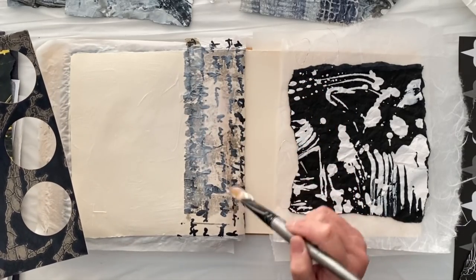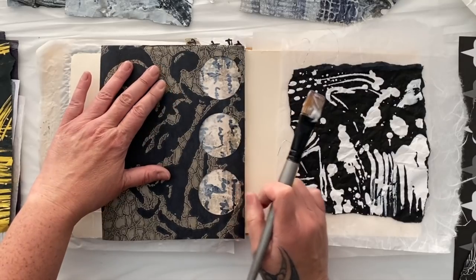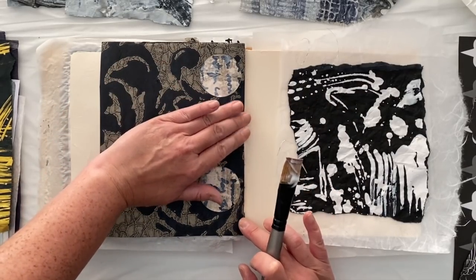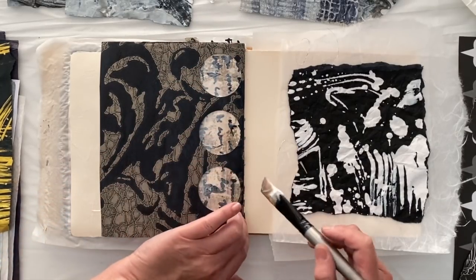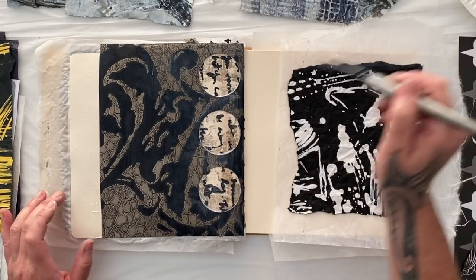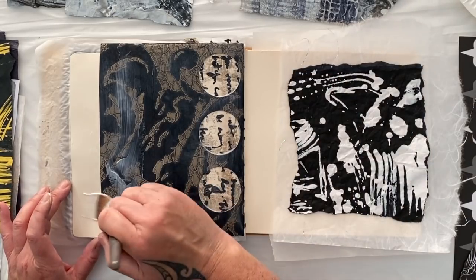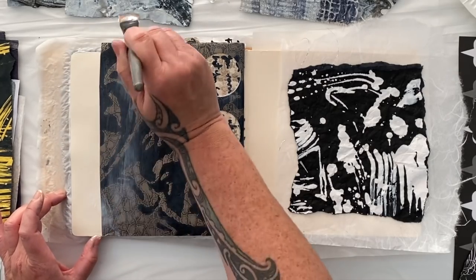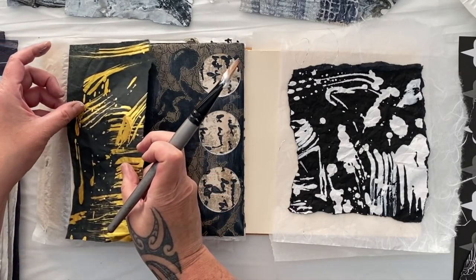I did plaster it just then with the matte medium because the wallpaper is quite stiff and I want it to have a good solid coating. My pages are getting a little rounded on the end here. Already that's looking fabulous. Now, you might think this gold is a little too much, and that's okay. You don't have to put it on your collage. But I'm going to put it on mine because I love the opulence.